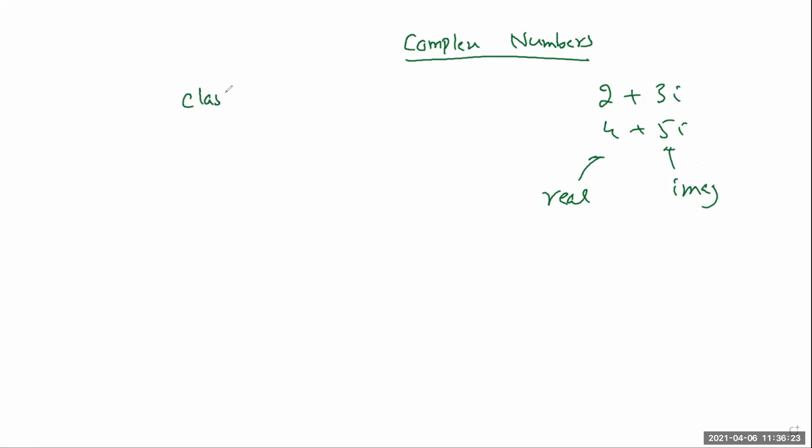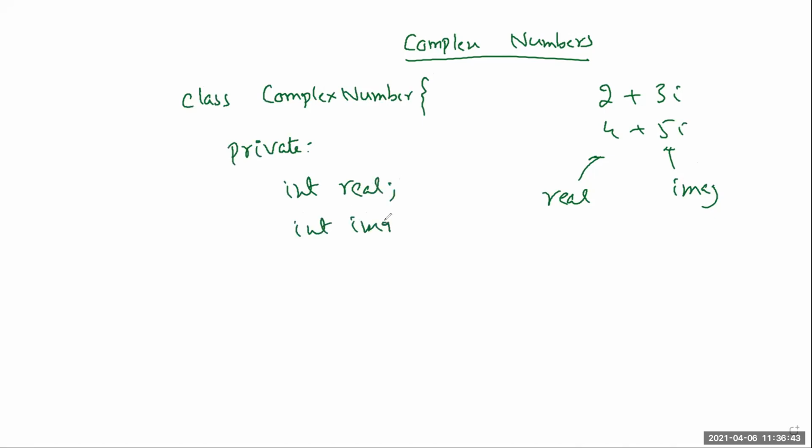When you make a class for a complex number, it has two parts actually. So I make a class Complex Number, and it has two parts. One is real and the other is imaginary. You see, it is more or less very similar to x and y. Instead of calling them x and y, we are calling them real and imaginary. Some of the students find it a bit confusing where this iota will go. Do I need a character to store it? So actually you don't need to store this iota.